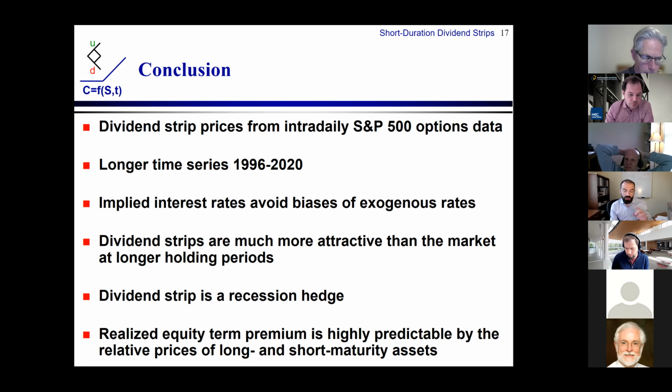Here we're just using options to pin down both of them, but options across different maturities so that we get the identification. In that RFS paper some years ago, I used the futures and options to pin down both of them together. We think it's important to pin down both of them simultaneously. If you use options and futures, the advantage is that you can use daily data, because they both expire at the same time at the end of the day. But the issue is that you only have quarterly frequency because futures only expire every quarter. So there are pluses and minuses there.